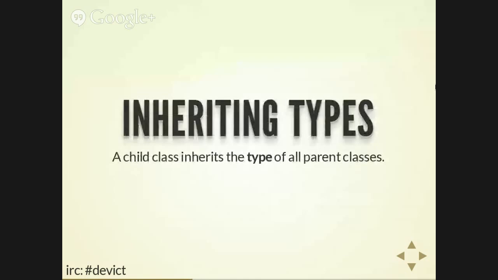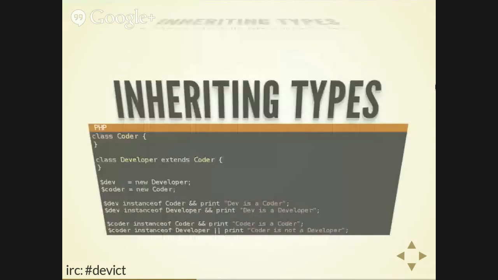It gets more complicated. Another thing to think about is that you can also inherit types. In programming, we have types. A number might be of the type integer or float or double, or I might have the type Boolean, true or false, or the type null or the type string, or in a stronger typed language I might have all sorts of types. Well, objects have types too, and they are of the type whatever their class is. A child class inherits the type of all parent classes, and that's important. It's all parent classes.